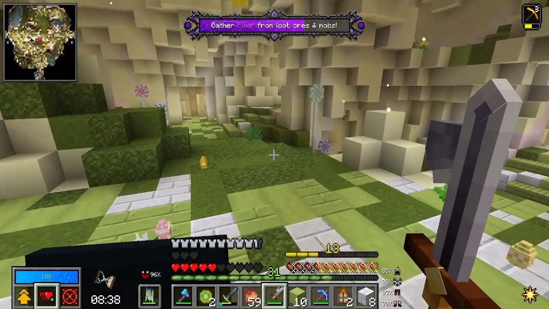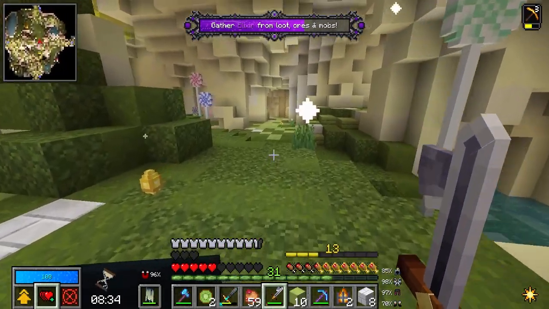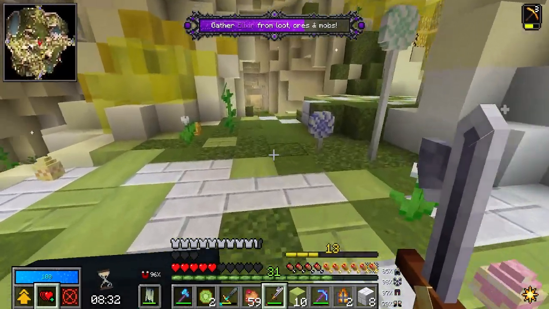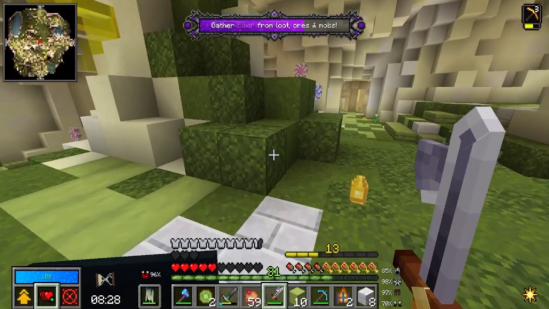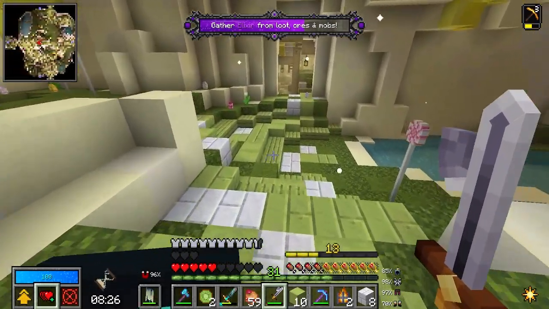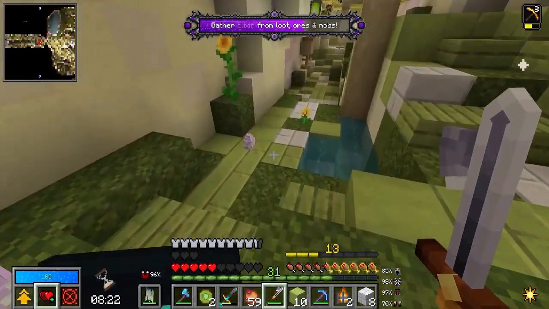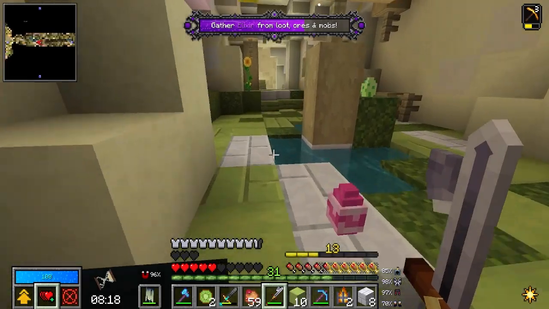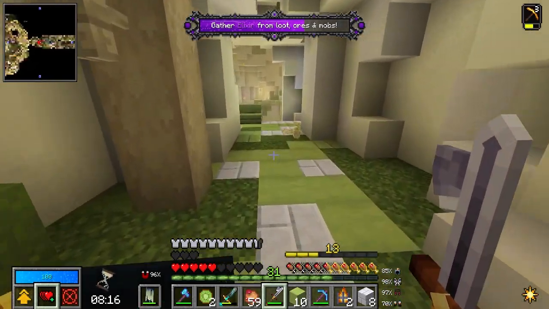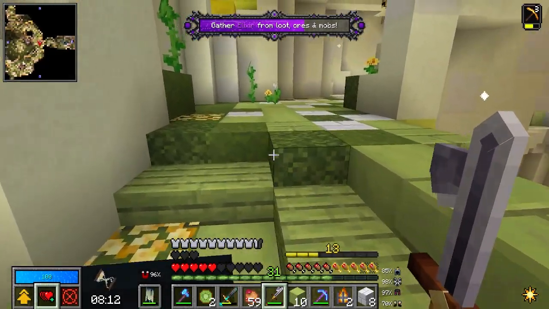And the place that we need to go. Where is the place that we need to go? Didn't I mark it? Don't tell me that I lost where we need to go. I think I did. Yeah, because I don't think I've been down here. No, because I did not put any of those.